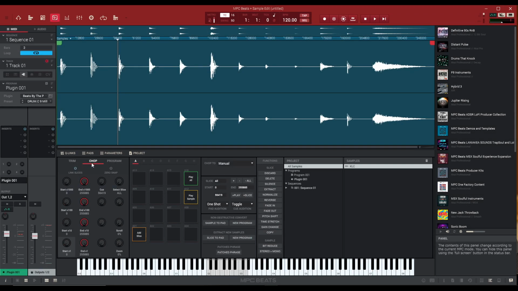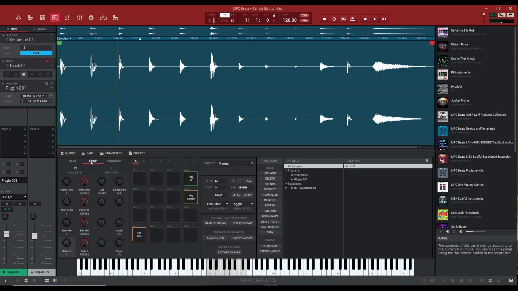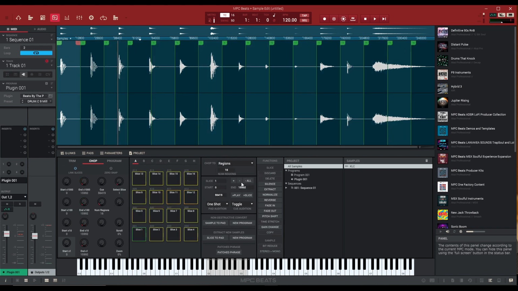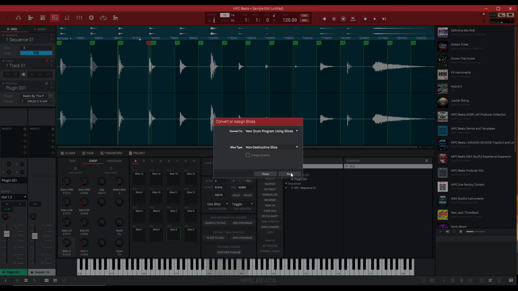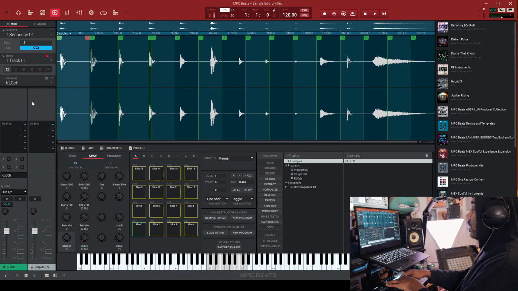And now all you have to do is make sure that you're in either trim or chop. I'm gonna go into chop here, and then I'm gonna set up either for region or whatever, and you can adjust the start and end points with your mouse or with your MPC, however you like to work, and you should be good to go. Once you're done, just create a new program. Make sure you make it non-destructive for later. Do it, and boom, it's already in there perfectly. And now it's on the pads, whatever pads that you use.